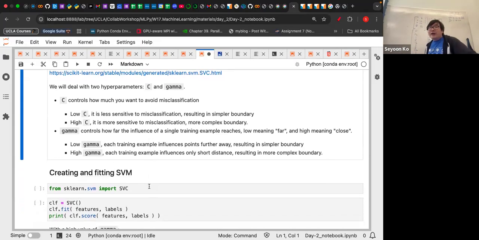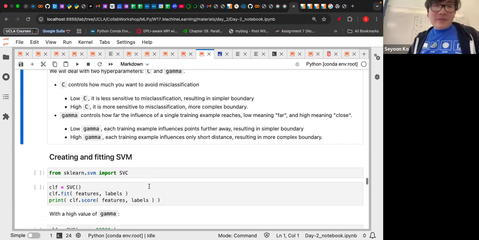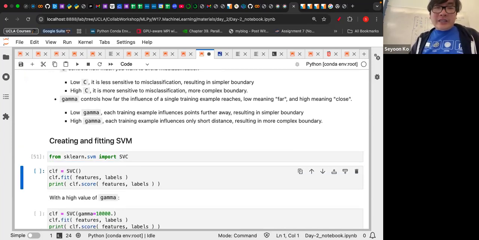Gamma controls how far the influence of a single training example reaches. Lower value of gamma, meaning it reaches far, resulting in simpler boundary. And higher gamma, meaning it reaches only the close range, resulting in more complex boundary. So they are two ways of controlling the complexity of the model. And that is in the SVC class.